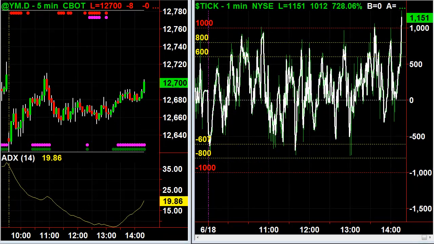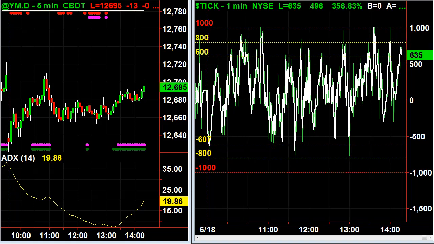Okay, in today's strategy, let's talk about the importance of knowing how to use the intraday tick indicator, which is basically the RPM gauge of the market. It's very, very important that you know the advantages of using this market internal, whether you trade stocks, options, futures, forex, whatever you trade. It's really best used for index futures. It's also a useful tool for trading stocks, stock options and ETFs.